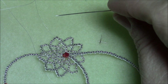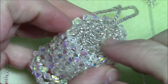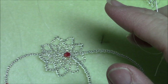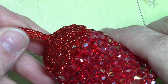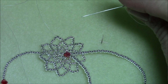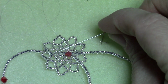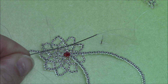Okay, I'm going to stop there and add my dome to my bell, so it'll look a little like this, where it's kind of indented a little. If you do it, then it'll dome more like this. So it's up to you which look you like better. I'm going with the original. So I'm going to just reinforce going all the way around one more time, tying a couple of half hitches here and there, and then burying my thread, and I will be right back so we can finish this up.